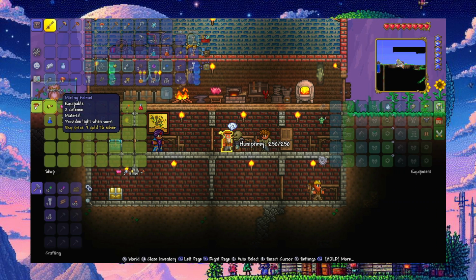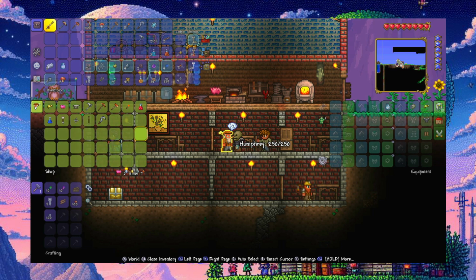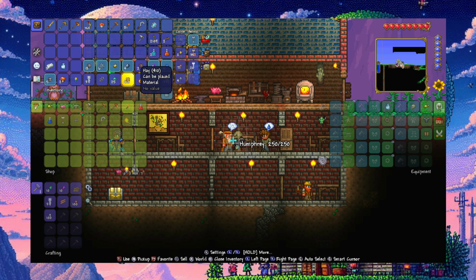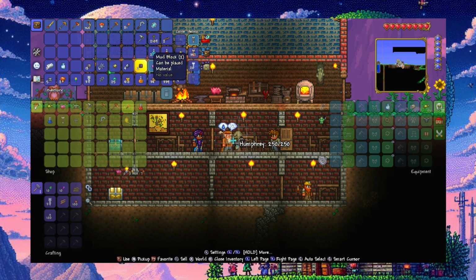Hey, buddy, what you got to sell today? Crap, I'm guessing? You got arrows. 5 copper per arrow, that's kind of expensive. Basic tools. He's got an iron anvil, mining helmet. No value. Emeralds. Yeah, you know. I'm gonna wait to sell those emeralds.